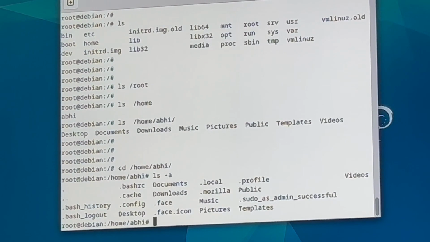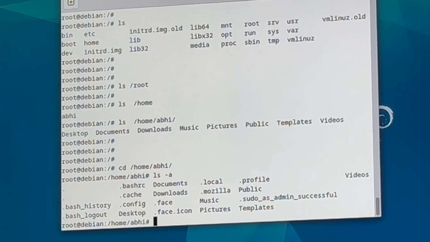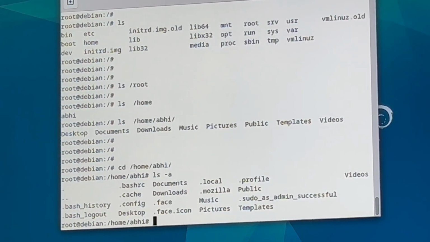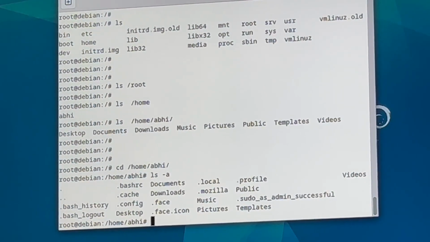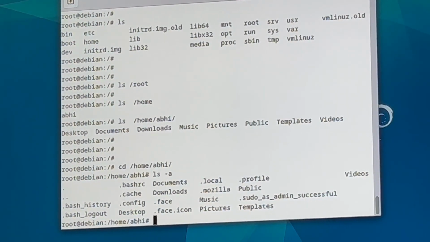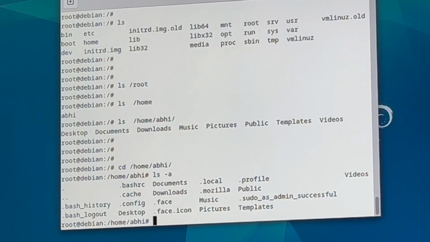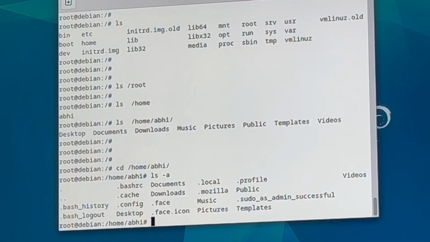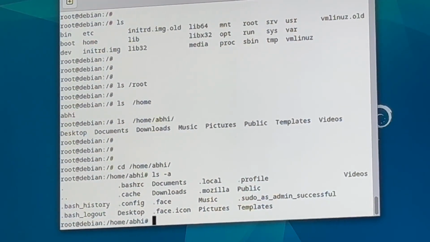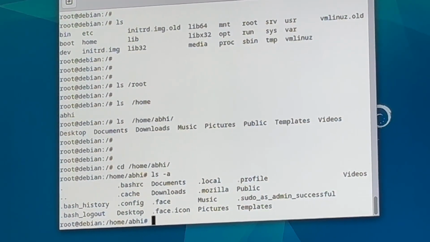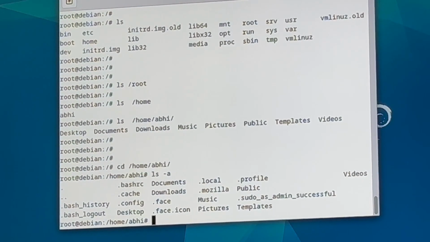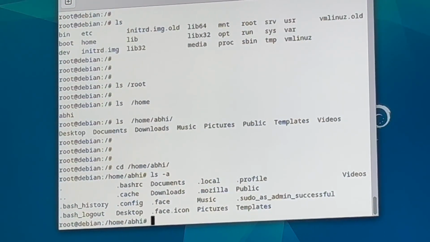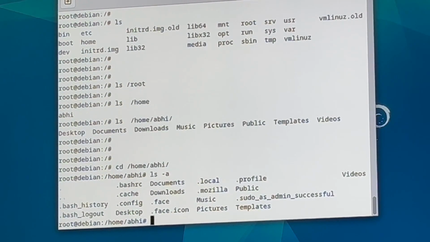All these files are created for the user. .config contains all the user-specific configuration data. .bashrc contains the initialization of your bash shell environment, and bash history contains all the commands you executed. There are a lot of hidden files.